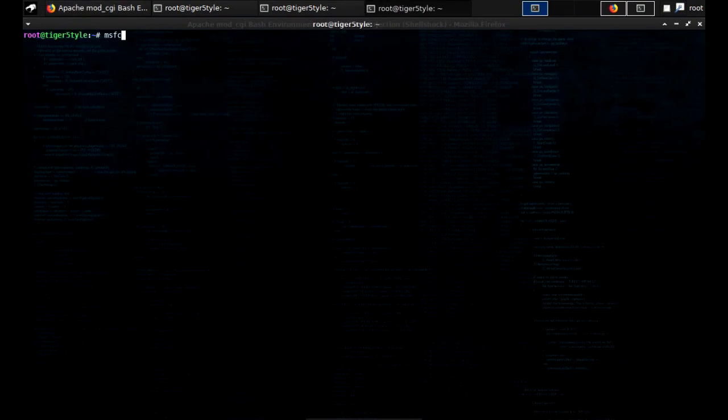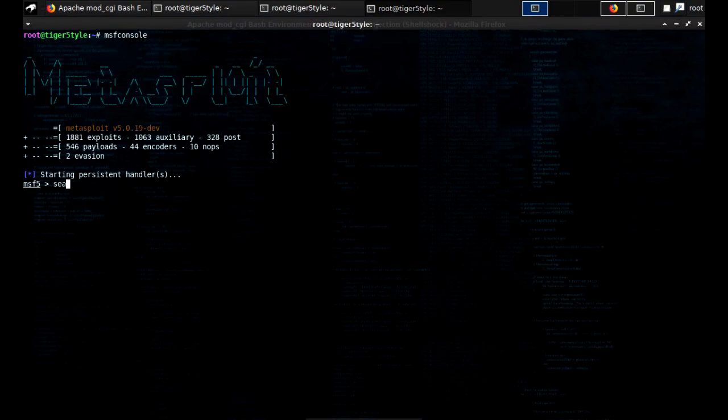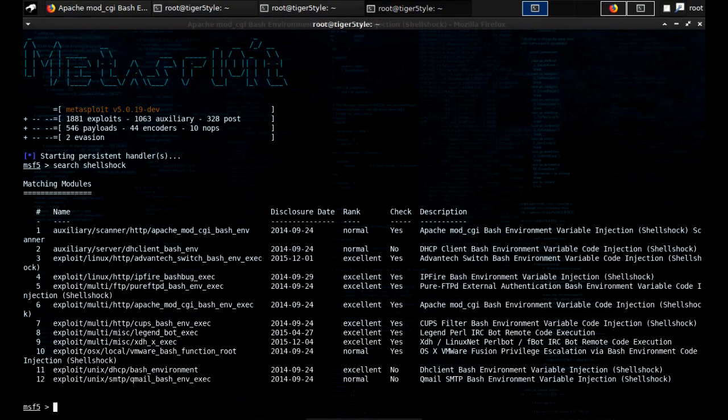Now, we fire up Metasploit framework and search for Shellshock. As we can see, we've got an Apache CGI Shellshock exploit, which we'll use here.